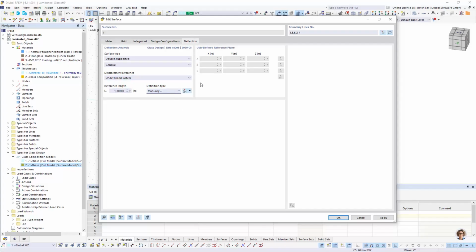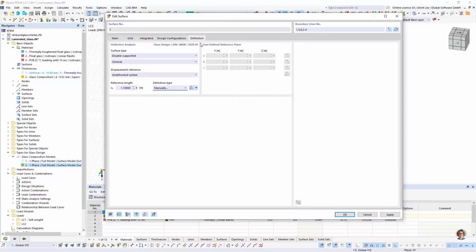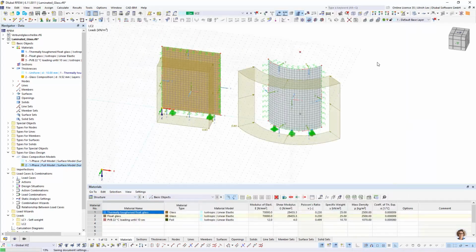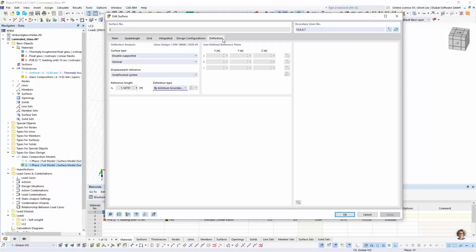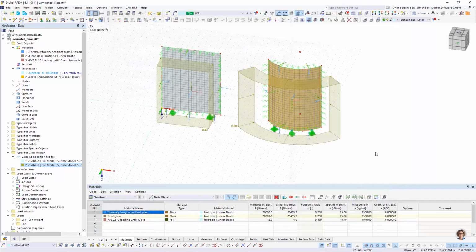Otherwise, my check for deflection would be wrong. Okay, the second surface, I want to check it too. Here's a deflection. The reference length is 1.15 meters. It's okay. So now I could start the calculation.